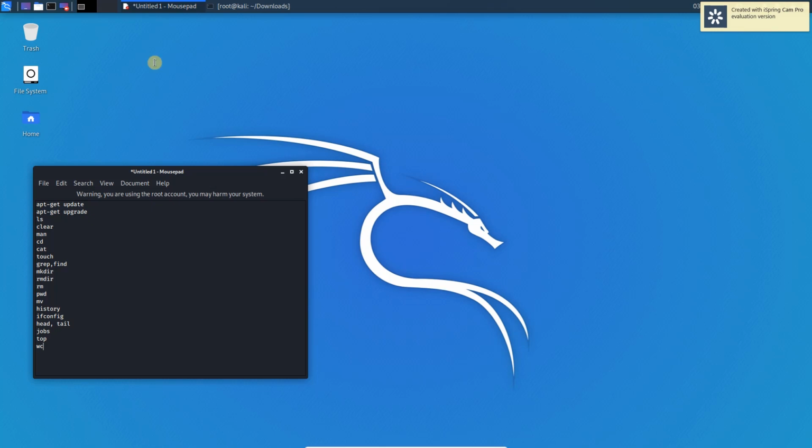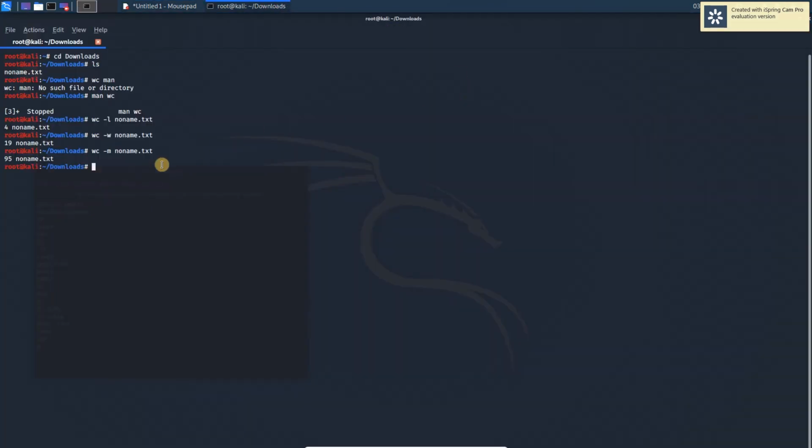So there are some more basic commands. If you want to shut down your system, you can just shut down from the terminal by typing shutdown now. It will just shut down your PC. If you want to reboot it, you have to type reboot and it will reboot. I will not do it now because it will take time.